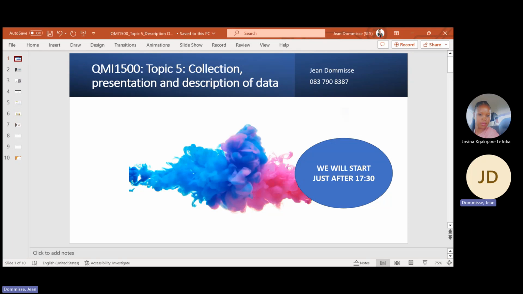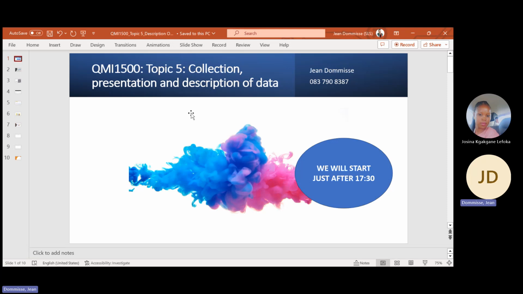Tonight we're basically going to look at only the description of data. We're going to look at the component where we work out mean, median, and mode, but also standard deviation, variance, and range. We're going to look at the interquartile range, just so that we cover that as well.